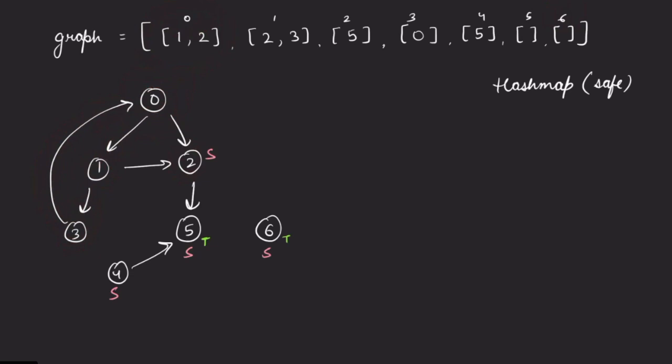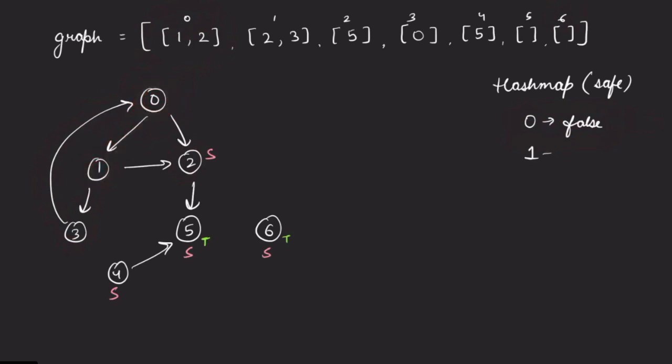So what we will do is that whenever we are applying DFS for any of the node, we will mark it in our hash map with the value as false, right? Initially, we are saying that I have started my DFS for this node. Basically, I have visited this node and right now I am assuming it is not a safe node, right? And as soon as I consider all of its paths and all of its paths are leading to a safe node, I will come here and update it to true, denoting that this is a safe node, right? So now we will be at node 0. From here, when we will apply DFS, we will go to node 1, right?